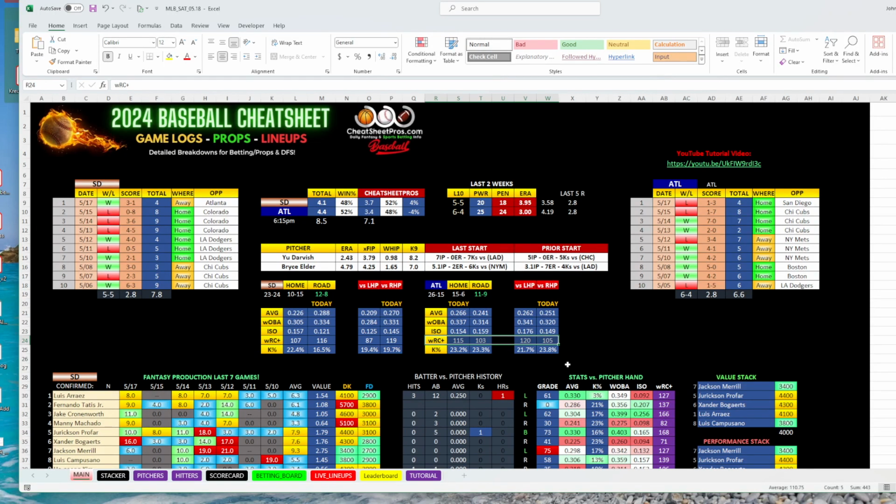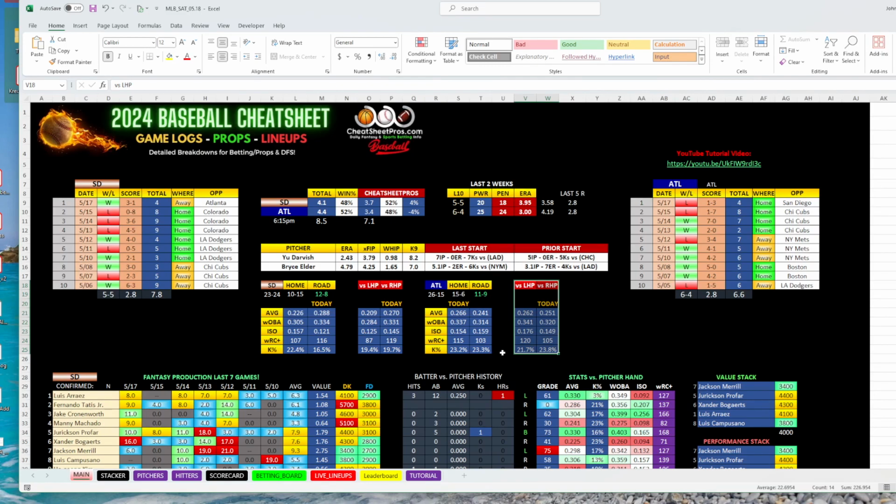If you are over 100, then you are better than average. If you're below 100, that's a little alarming. You'll notice in my write-up on one of the games yesterday, the 2 things I'm looking at are the home road difference and then lefty versus righty difference.